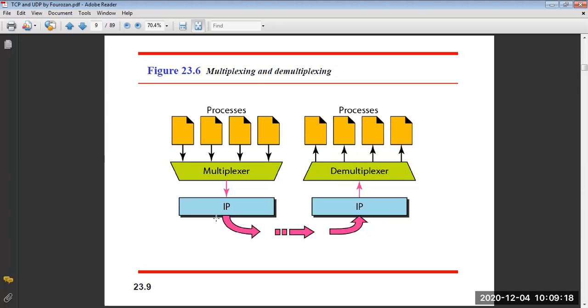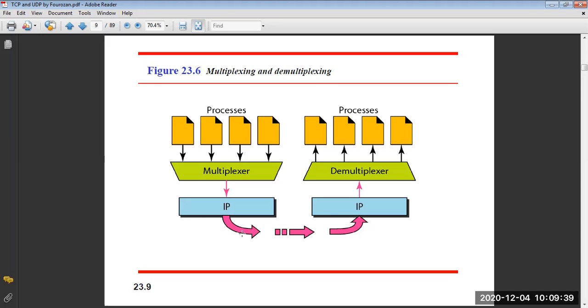This is how multiplexing and demultiplexing takes place. You can see in the TCP protocol we have different processes over here, different data or processes. They are all combined with the multiplexer, and then communicated through the IP address. Clear?